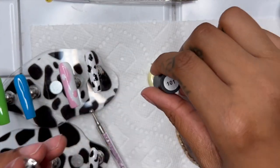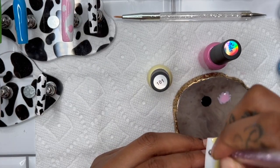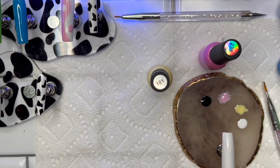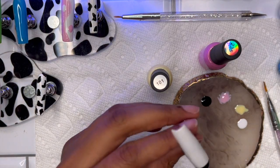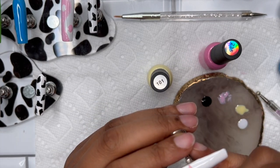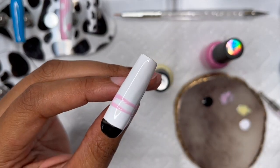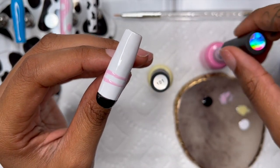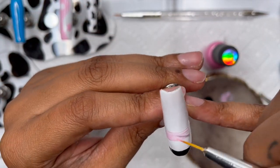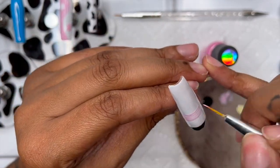Okay, so now I'll get back to the yellow one, which again was not as dark as I wanted, so I put another coat on there, but I knew this time I was going to go ahead and finish. So back to my middle, like I said, I used black, pink, yellow, blue, and green. And doing this, man, I had to put, I believe, 3 or 4 coats on here because the colors are just so light.